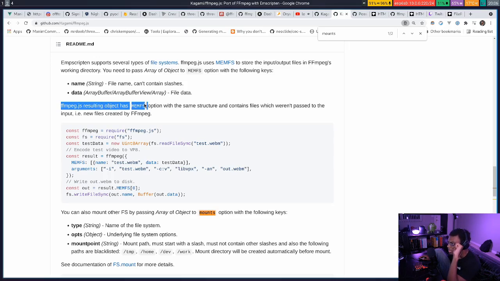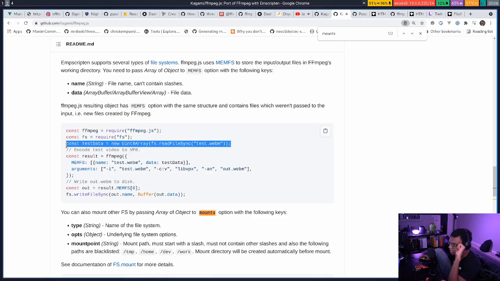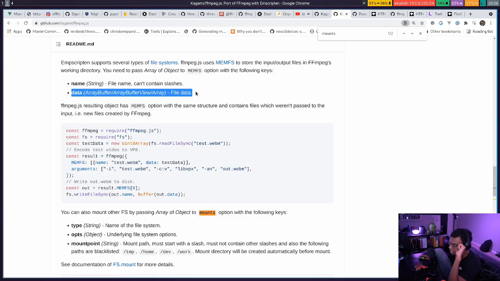The resulting object has the memfs option with the same structure and contains files which weren't passed to the input. Array of objects, which is the file name and the data. I think that makes sense.